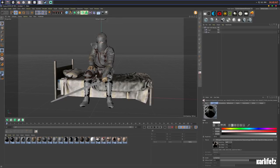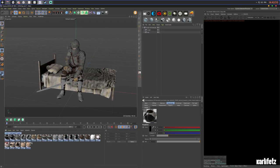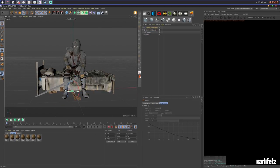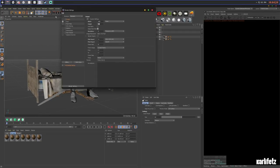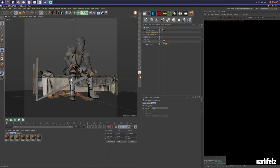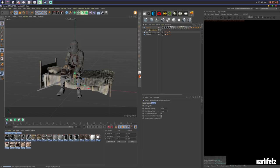Now I'm making sure the scene's neat and tidy in terms of hierarchy. And then I'm copying that. I'm converting the materials, of course, first. And what I will do now is I'll copy after I place the skeleton. And oh yeah, right. I do the move tool and make sure that he's visible under the bed. Just drag the sheets a bit up. And now I'll copy the knight after I place those walls and the ground. I'll copy the knight over and combine them.